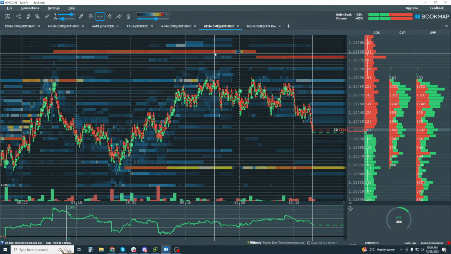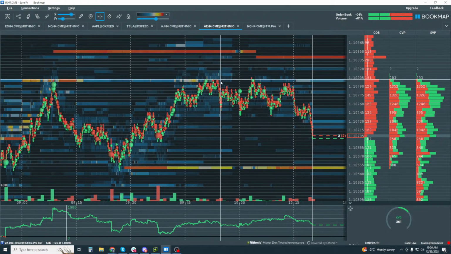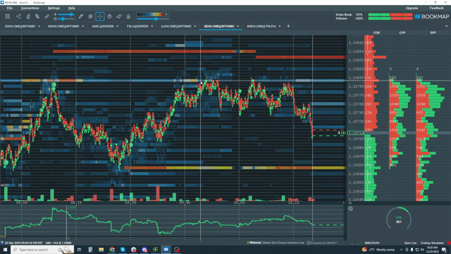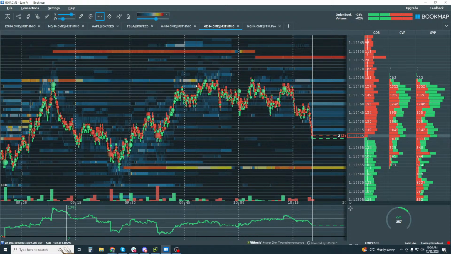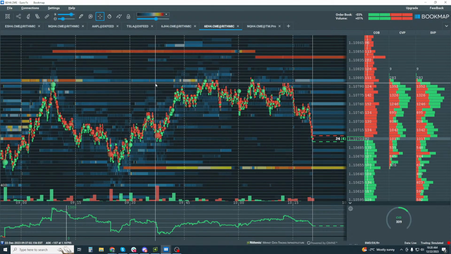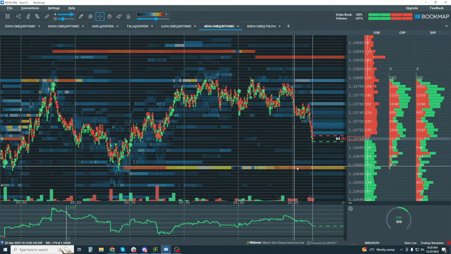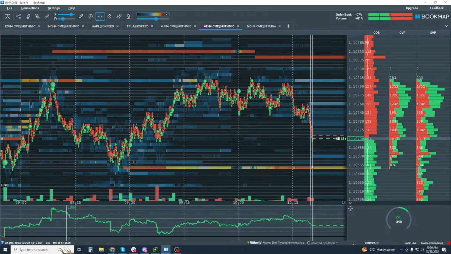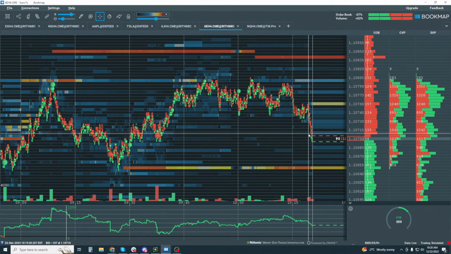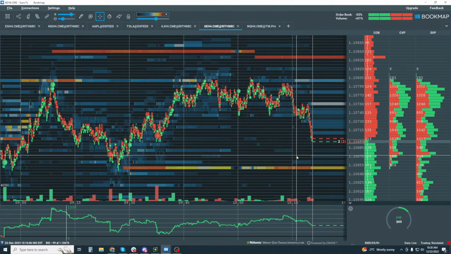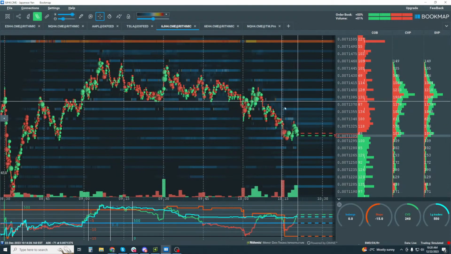The buyers could take it and break out and go higher. Most of the time, what I have noticed, and I haven't studied it into any sort of strategy or trading edge, is that you can note these areas in here, and they typically will be a pivot for price, regardless of whether they pull or add. So it is pretty typical.